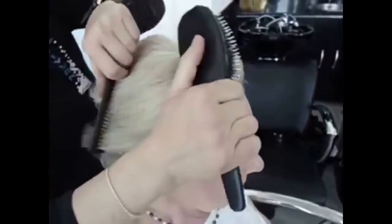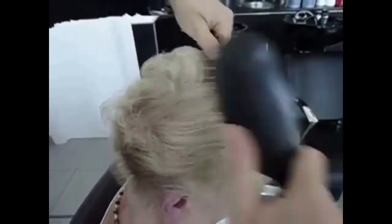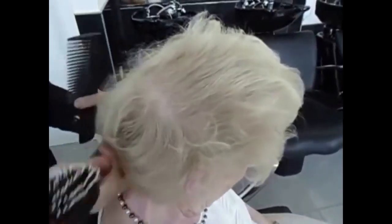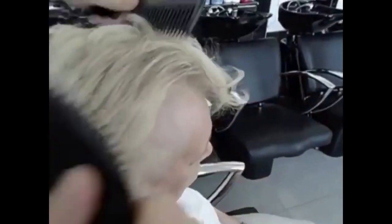So what we did, we brushed the hair this side. Now we finished. We're going to brush the hair the opposite side. So we comb the hair the opposite side, and we brush, just to make the roller places more loose, so you don't see that we put rollers in your hair. After finishing brushing the hair the opposite side, we now brush the hair a normal way. Beautiful, you see, very nice, lovely movement in the hair. So we go here, beautiful.